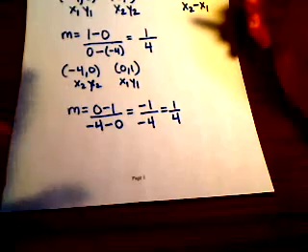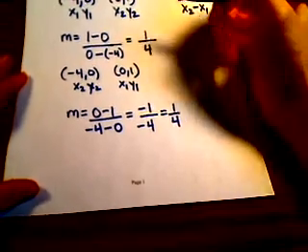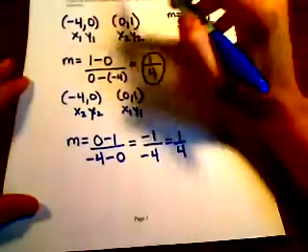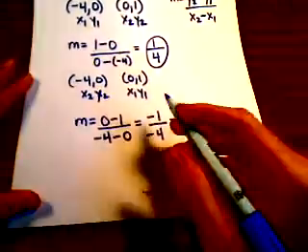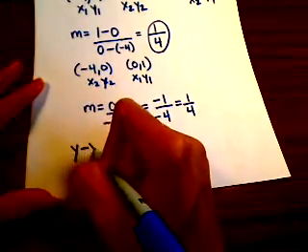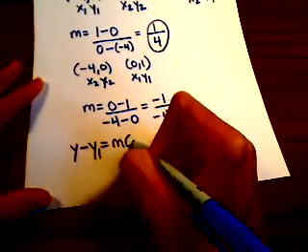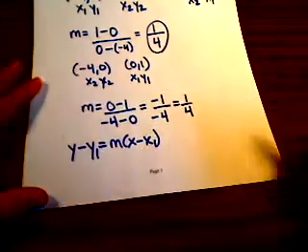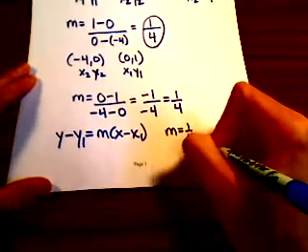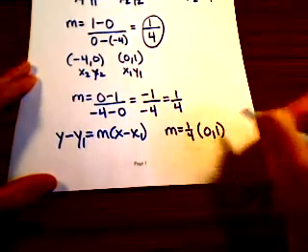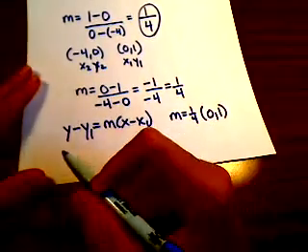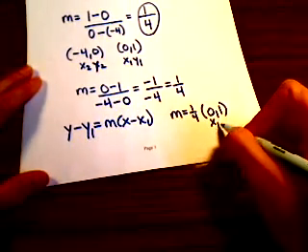But then remember that this is a two-step problem. So the first step is to find your slope, which is 1/4, and then we're asked to find the equation of the line. So then we need to take that slope, and we can take either of the points there and plug them into the point-slope equation to get the equation of the line. Okay, so what we're looking at is having a slope of 1/4, and I think I'll just go ahead and plug in (0, 1). (0, 1) is actually the y-intercept, but let's just go ahead and plug that in.